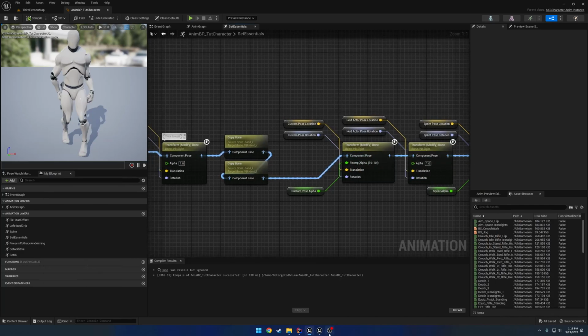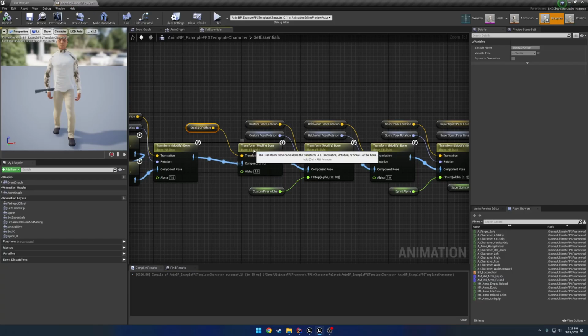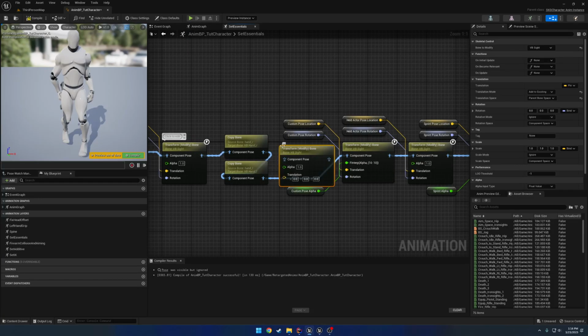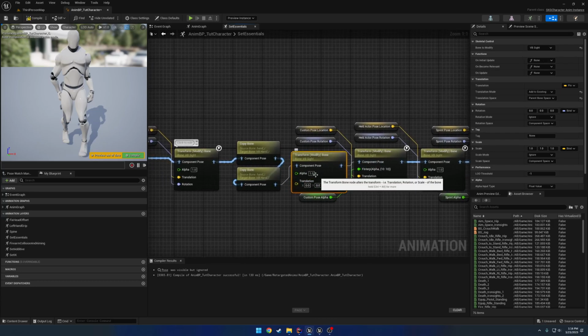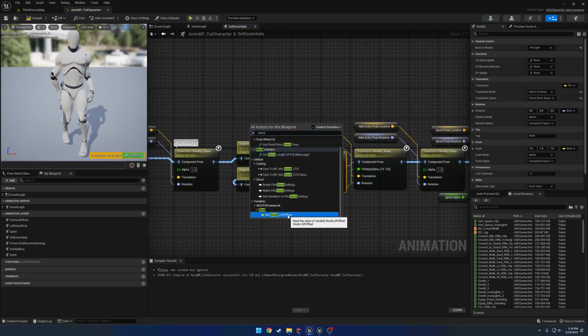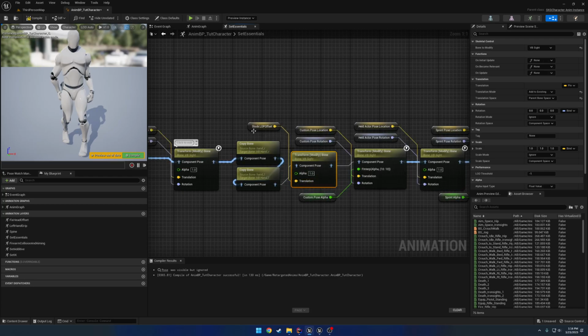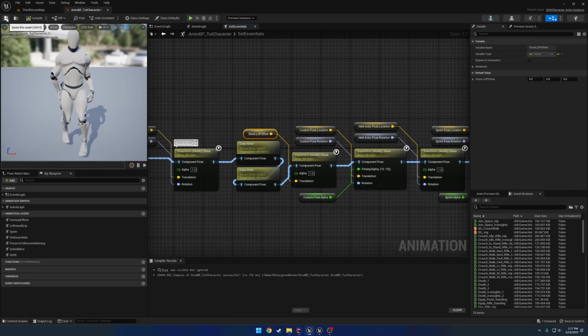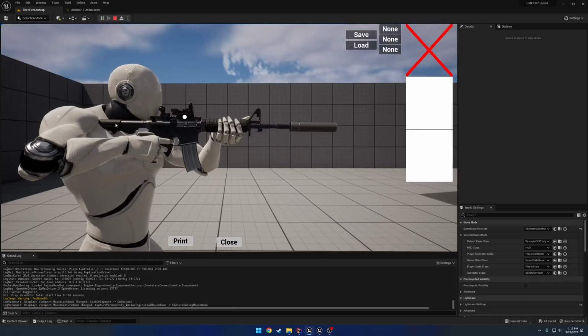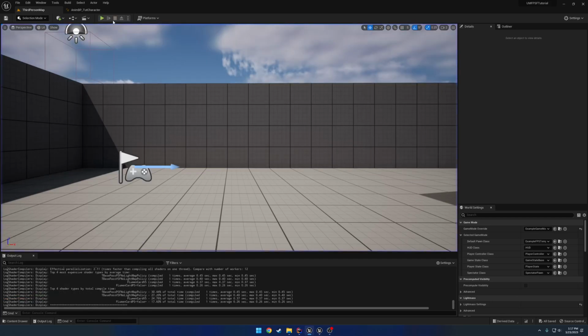If we view the anim graph, we have a transform modify bone just like with everything else. It's an add to existing and parent bone space to the VP site. I might actually be able to just copy and paste. Let's see if that works. And it does, that's nice. From there, all you do is plug it right in. If you search for stock, you should be able to find stock length of pull offset, and we plug that in right there to the translation. I'll save. I don't know if it's going to work with the current firearm customizer. Yeah, that's right, because this firearm doesn't even have a stock as an option.